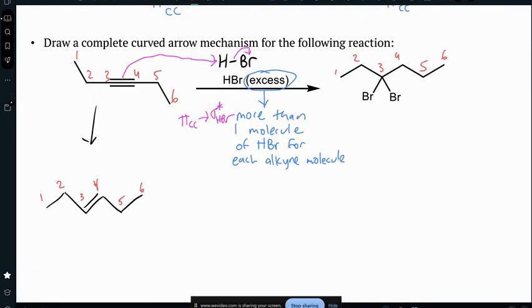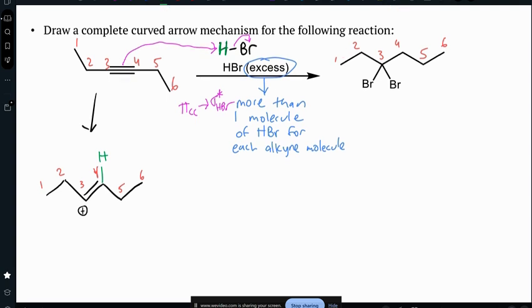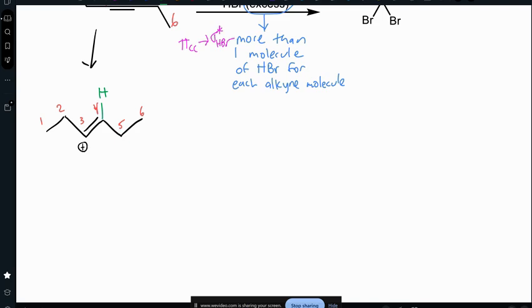So here's my carbocation intermediate. I have a choice. It's an arbitrary choice, but I've got to choose whether to put the carbocation on 3 or 4. In this case, since on my product my bromine is on carbon 3, I'm going to put the carbocation on 3. That means I added this hydrogen here to carbon 4. It could be implied, but I'm going to draw it in just to be explicit. So I make this carbocation. Now, one thing to note about this carbocation is that carbon number 3 here has a double bond and a carbocation.